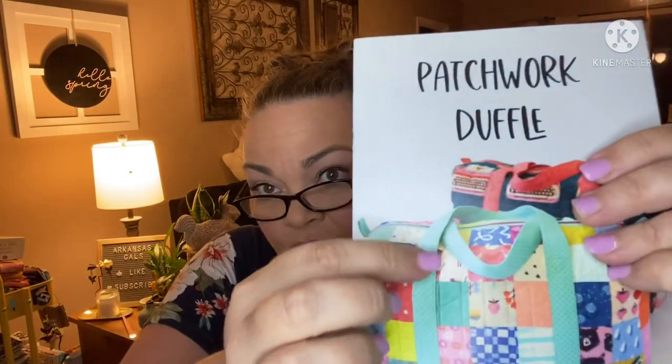She did have a little finishing kit for sale too — I don't know why I didn't go ahead and order that. It included the stuff to make the handles and the zipper pulls. She had finishing kits where you could either get handles to cover in your own fabric or handles that are just the woven webbing. She also had 30-inch double-pull zippers and the hardware. I think I'm probably going to have to go back and order the Soft and Stable now too — I don't know why I didn't.